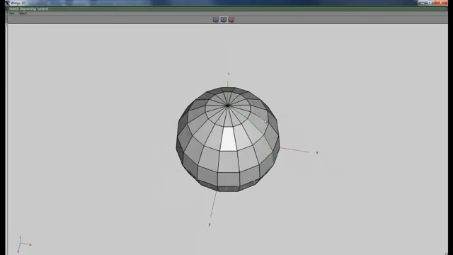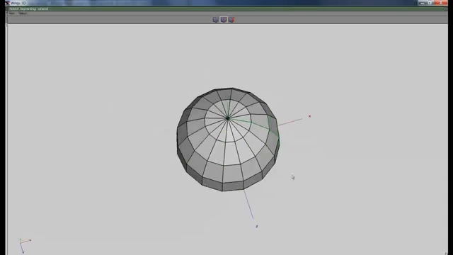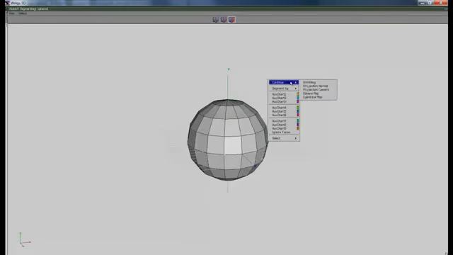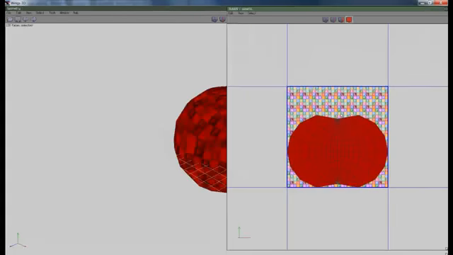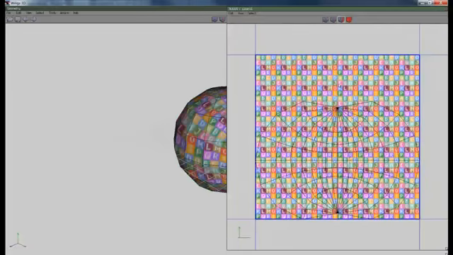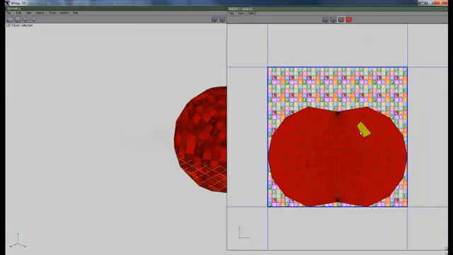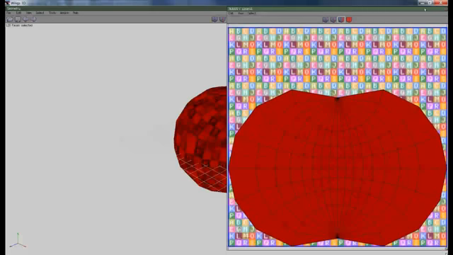And that's really it. So now I want it to unwrap into a flat rectangular shape. So I can just right click, continue, and then what we have here, when I unfold this, it's going to try to maintain its circular shape, its spherical shape, and it's just generally not going to be very good. So let's just have a look, and you can see that's not really what we want. It wouldn't really fit the texture. I mean, it's not a bad unwrap. It's a good unfold, but we can't really use it with the texture.